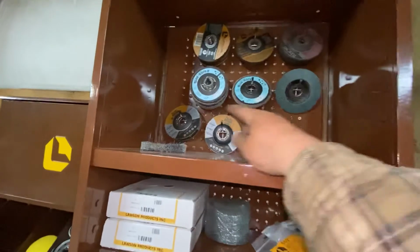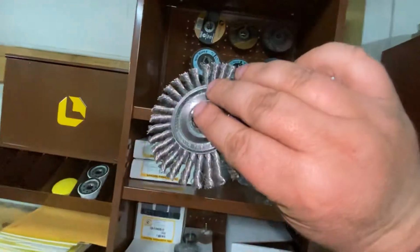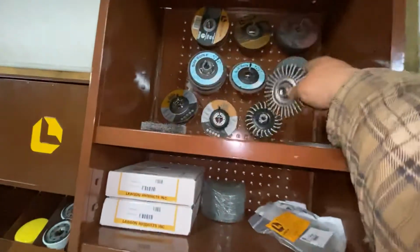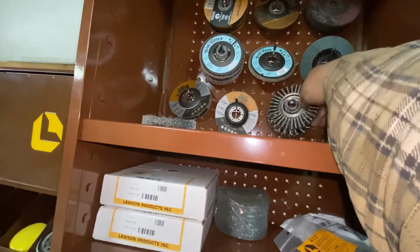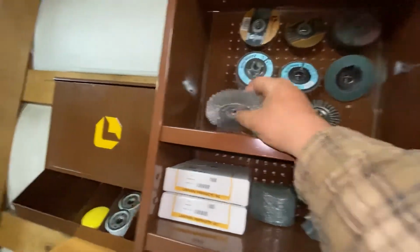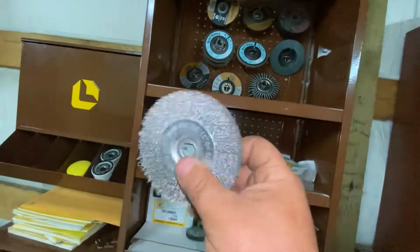I like the knot style, these ones for stripping paint and stuff, much better than this style. As you all know, these shed as they go. And some of these really shed.